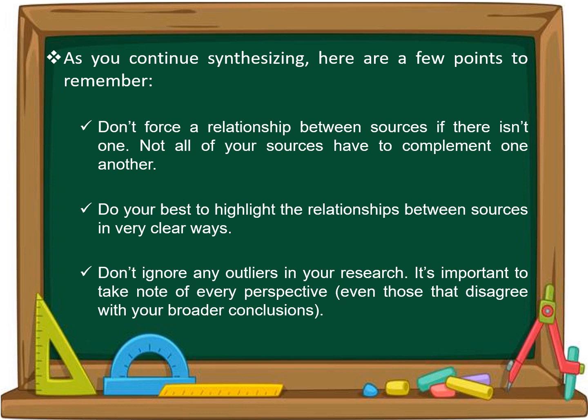As you continue synthesizing, here are a few points to remember. Don't force a relationship between sources if there isn't one. Not all of your sources have to complement one another. Do your best to highlight the relationship between sources in every clear way. Don't ignore any outliers in your research. It's important to take note of every perspective, even those that disagree with your broader conclusions.